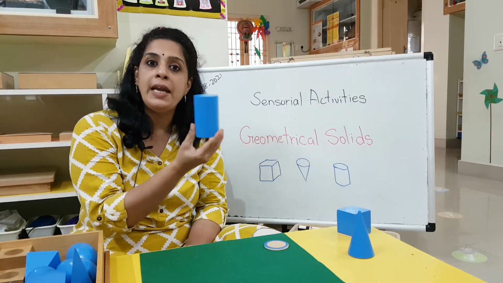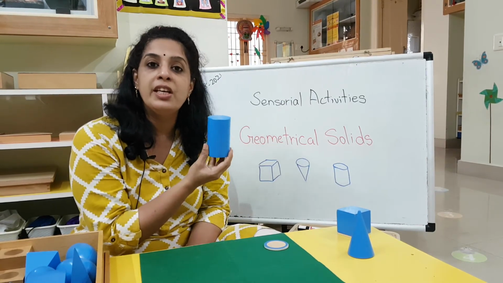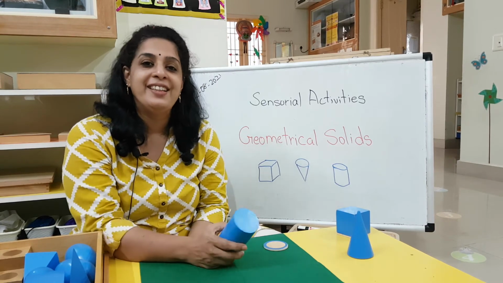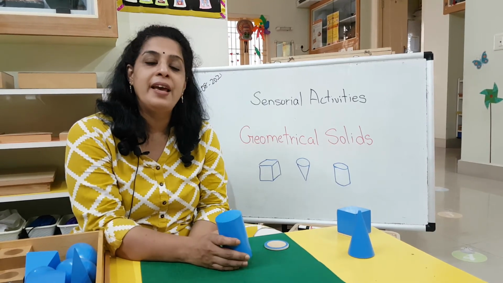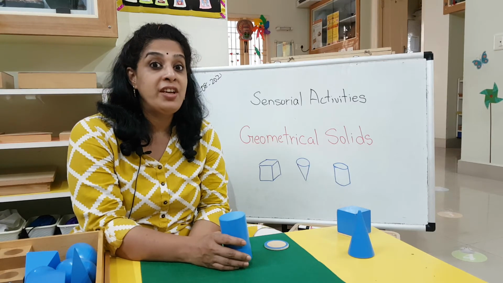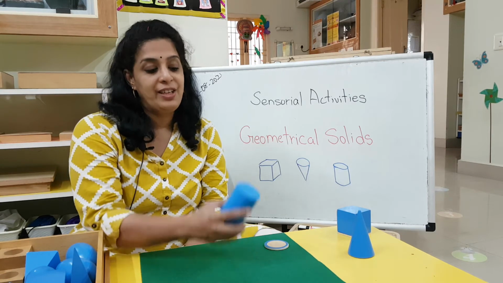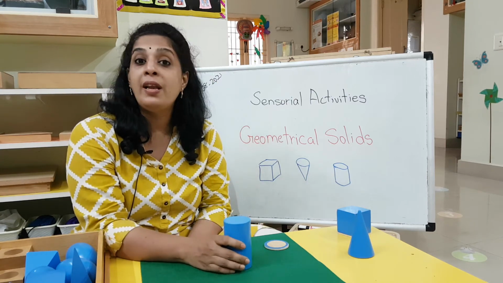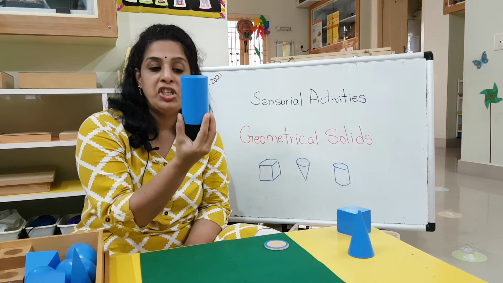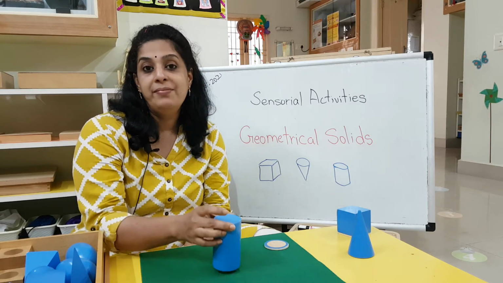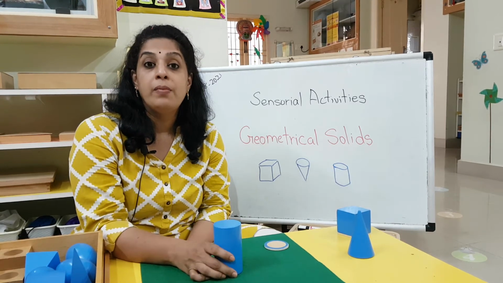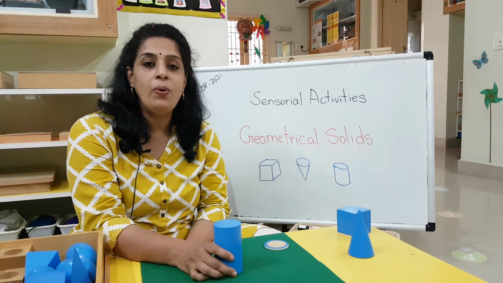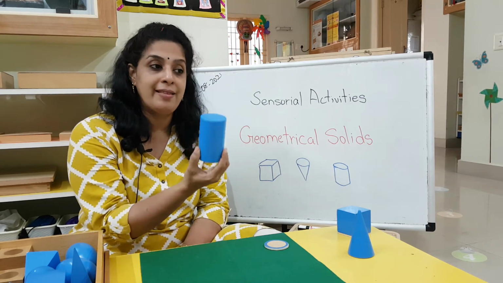So where have you seen the cylinders? Have you seen a red color LPG cylinder in the kitchen under the stove? That is a cylinder shape. Then fire extinguishers in your flat? They will be cylinder shaped. All those will be cylinder shaped. What else have you seen in cylinder shapes? Think of it. Cans, the Pepsi cans, the soft drinks that we drink, no? Coke and Pepsi, sometimes they come in cans like this.